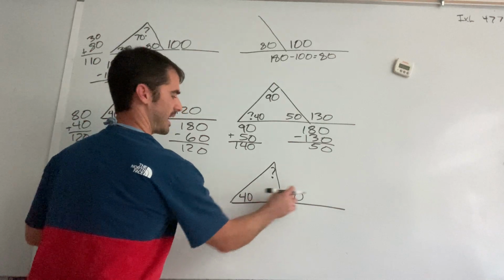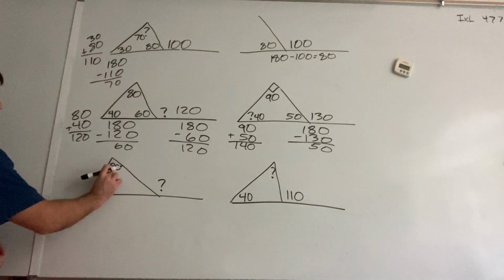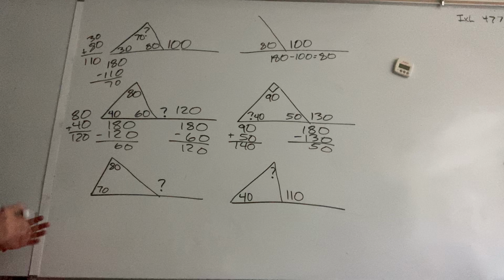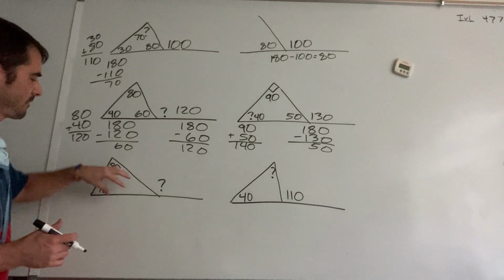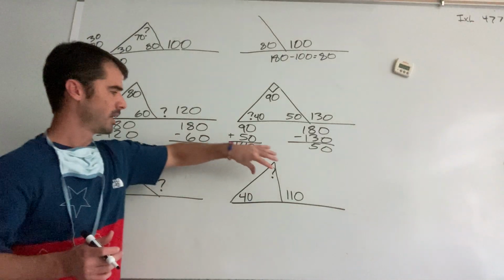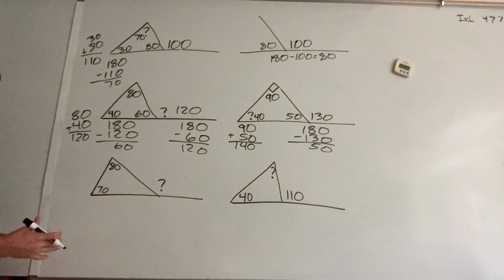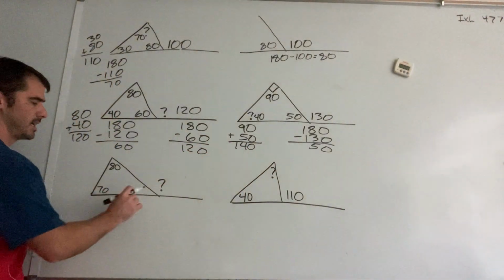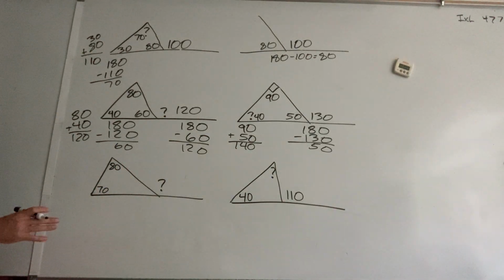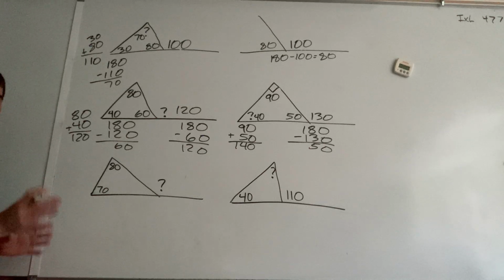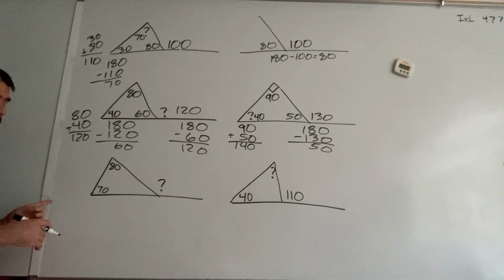Okay, and on this one, I actually have some information on my straight line. In this one, I could find what's missing inside the triangle. So you're always looking, am I missing something inside the triangle, or can I find something inside the triangle, or can I find part of that line. So look for the straight line for 180 or look for the triangle 180. Do you have enough information to solve? Okay, so hopefully, if you haven't paused it yet, go ahead and pause it. And then you can come back and see if you're doing it right.